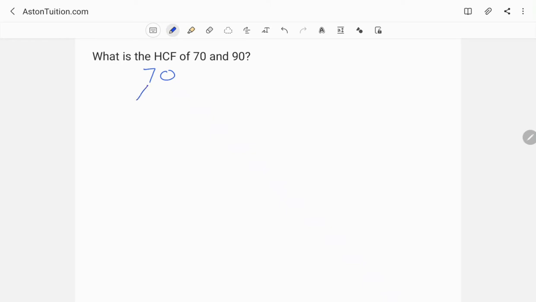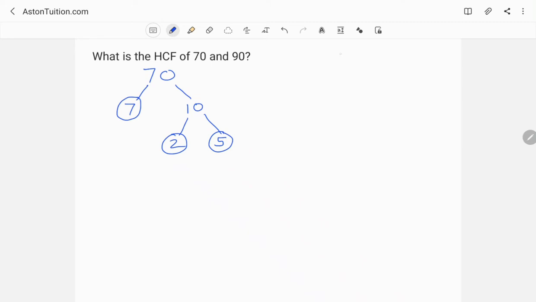So you write 70 down and you think of any two numbers that can multiply to make 70. So you may get different numbers, but in the end you will end up with the same prime factors. If you get a prime number, you circle it and then you don't continue with that. So 10 can be 2 times 5, both are prime. So 70 is 2 times 5 times 7.